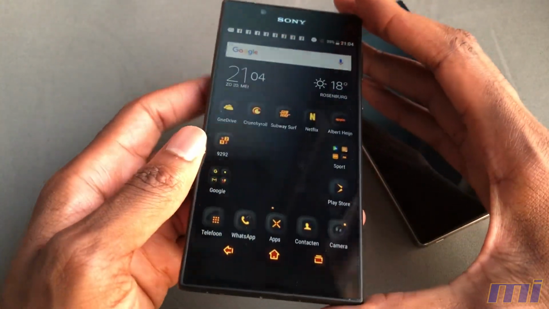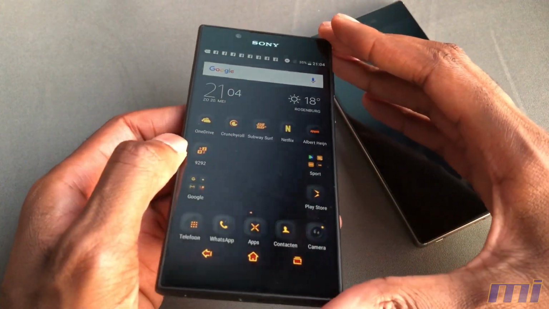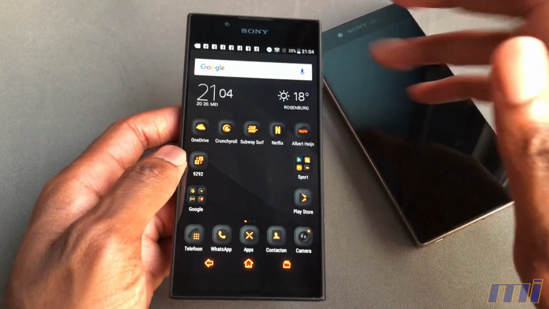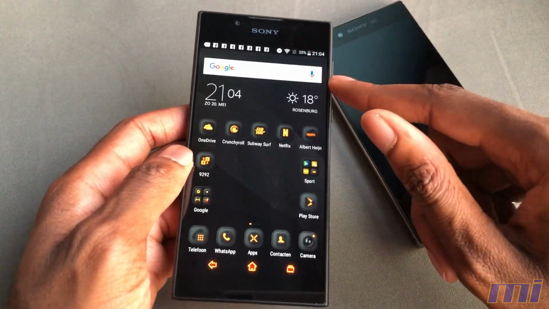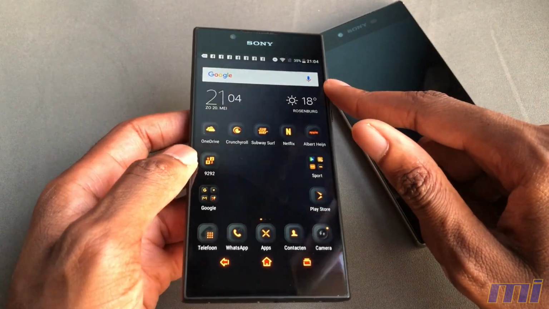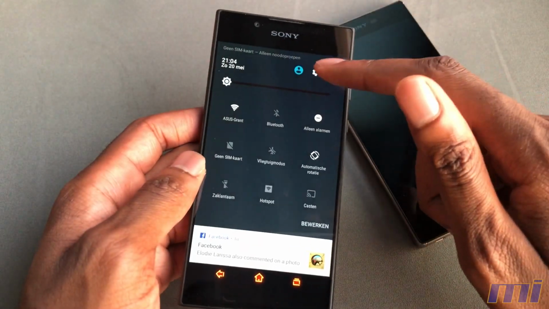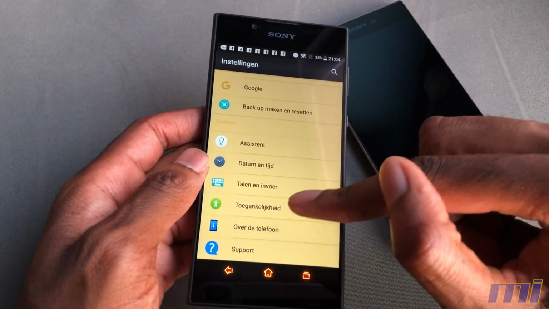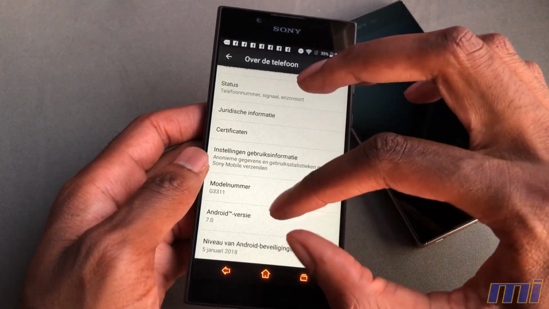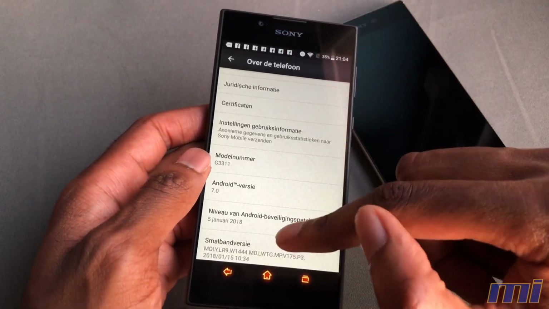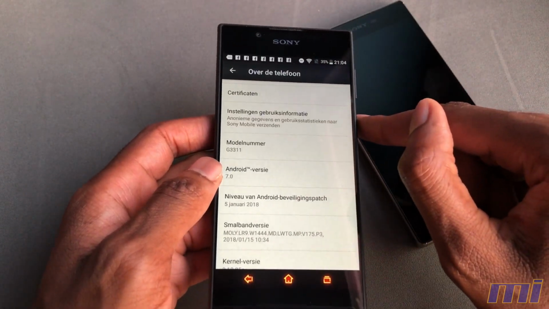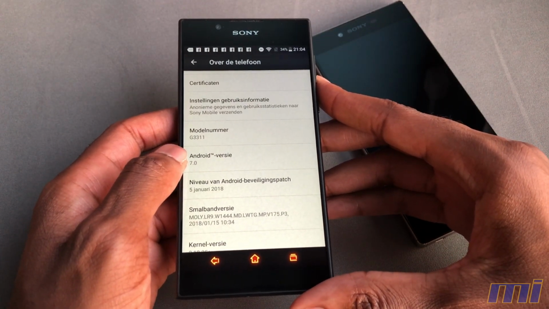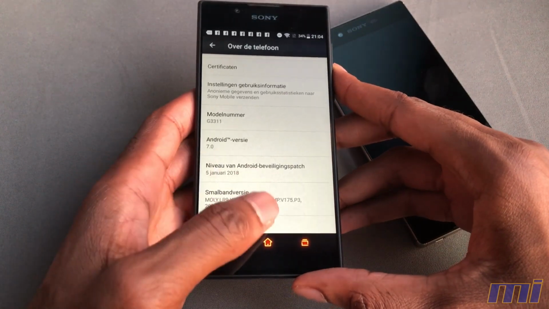So let's start with the phone that has the oldest software, quote-unquote, running at this moment, and that is the cheap Xperia L1, which you might recognize from my review that I did on it. I'll put up a link on top, so you can check that out if you want. A very interesting phone, I mentioned back then, and actually this phone is running on the oldest version of the Xperia UI, so that's Android 7.0, with also a pretty old security patch, so not all that up to date, but it is to be expected of a cheaper device in the cheapest low-end market.